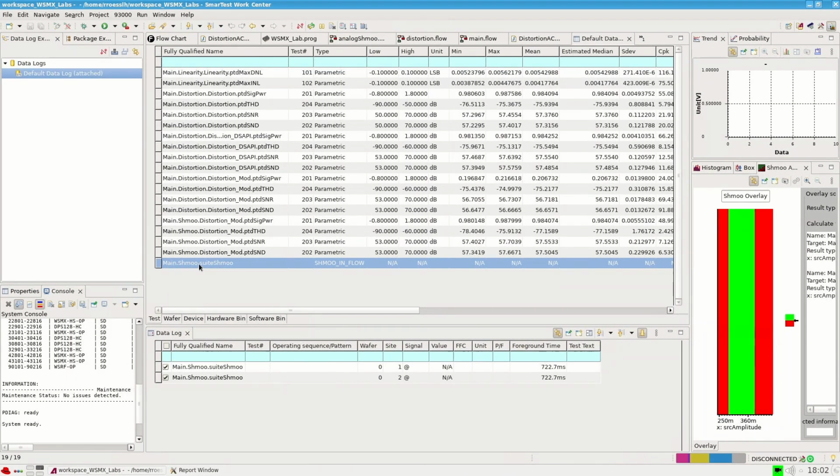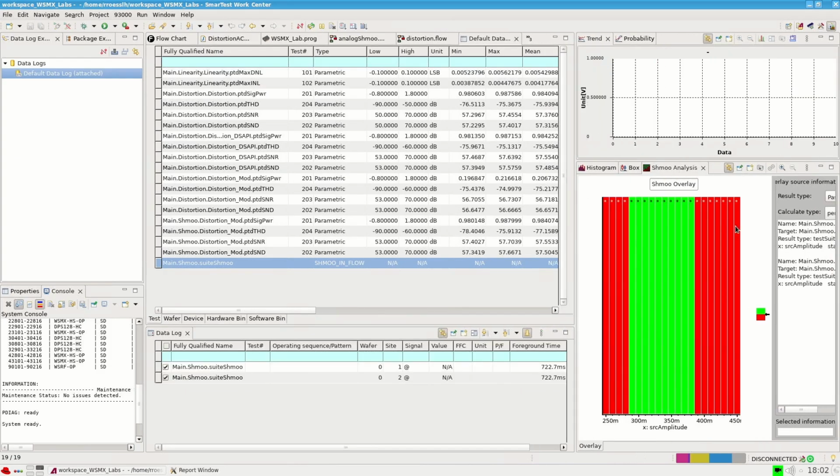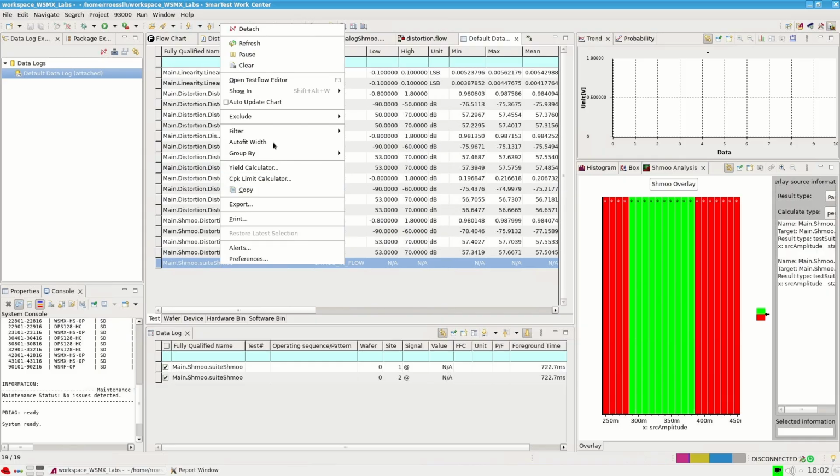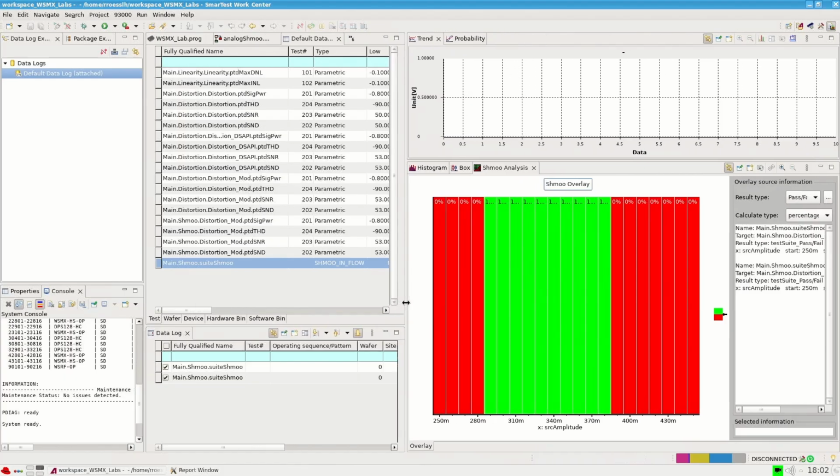If you click on that one, you either have the SHMU view already, or if you don't have this window yet, you can just right click here, go to show in SHMU analysis, and then this window will pop up.